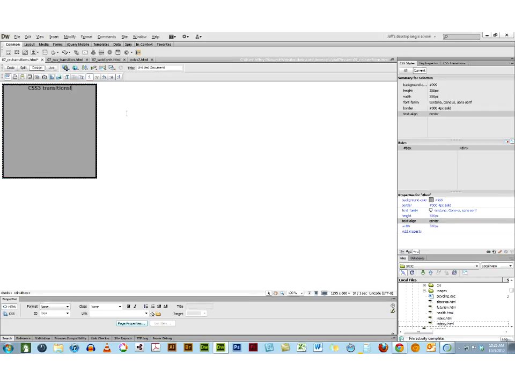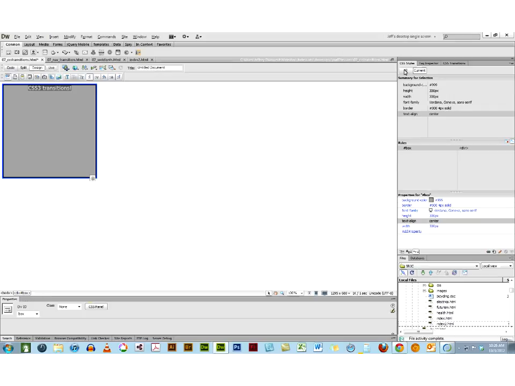So the first thing we're going to do is examine the elements that we've got here on the stage. I'm working out of our textbook using the 07_CSS transitions.html page. And we see I've got this div called box selected. And once again, as I do every week like a broken record, the way I like to work is I click on the element in the document window, and I make sure that that's the element that I've got selected in two ways.